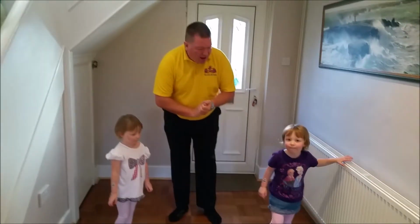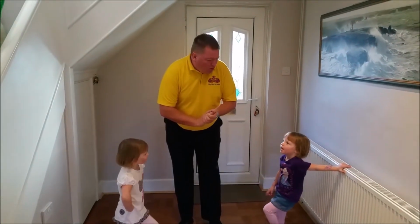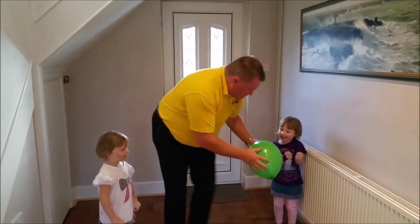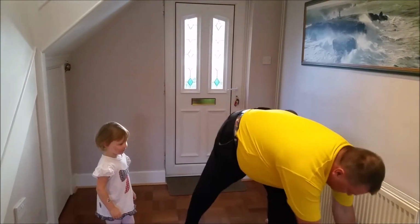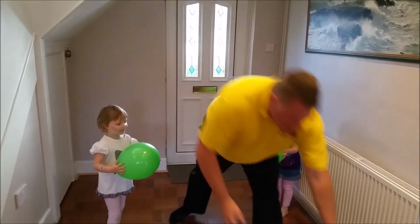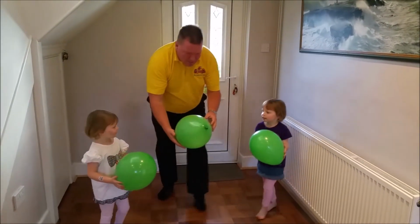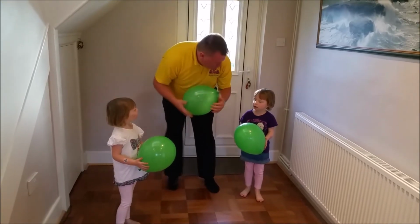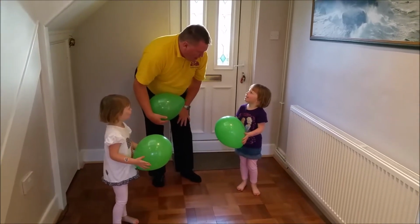One of the games we're going to play is called Keepy Uppy No Handy. Now, you're little girls, so what I want you to do is take that in your hand. You're only allowed to touch it now. You take that in your hand, and this is what I want you to try and do. Keep the balloon in the air, but you're not allowed to touch it on your hand. You can use your head. Yeah. Try it on your head now.